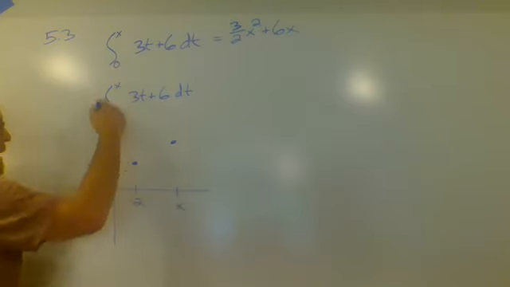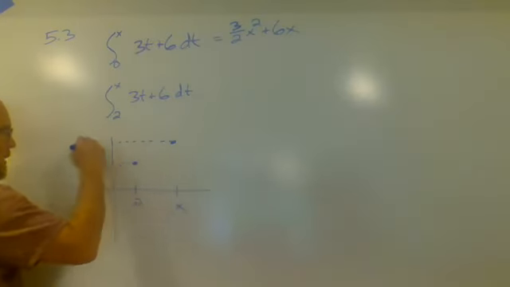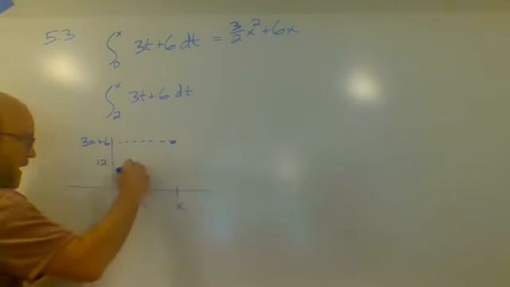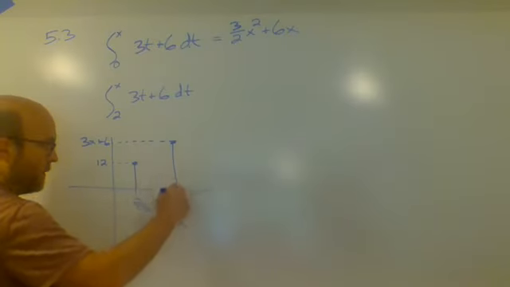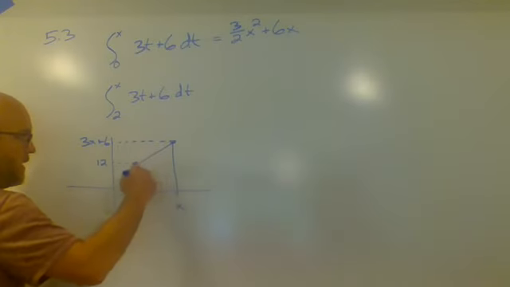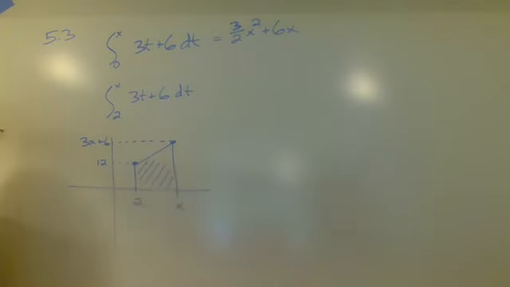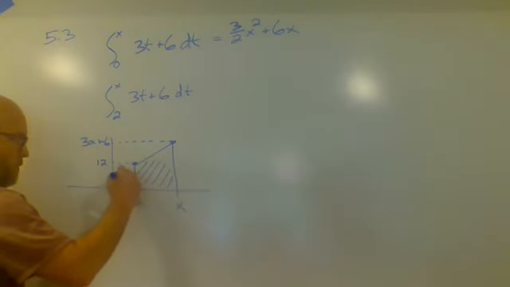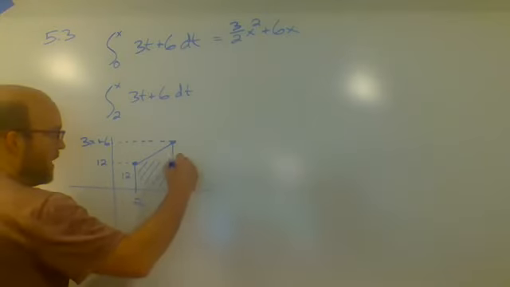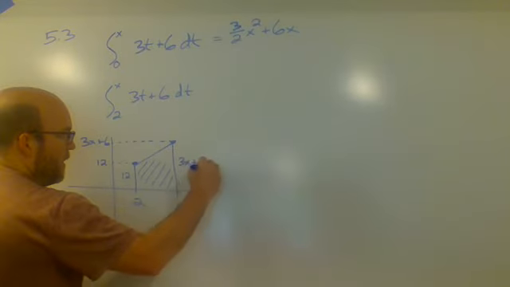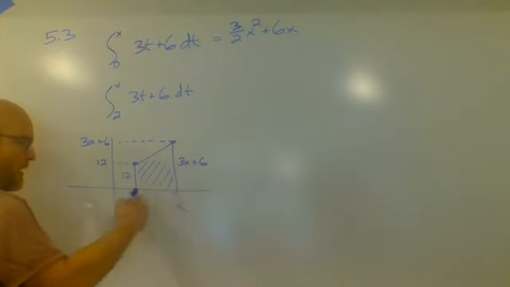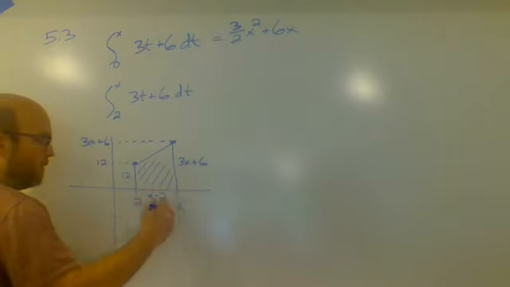If I evaluated x, just like before, we're going to get a 3x plus 6. And this time we're just looking between the 2 x values and the line. And so that's our area. So once again, we have a trapezoid. This time the smaller height here is 12. The larger height is 3x plus 6. And this distance, it's not just x now, it's the difference between x and 2. So that's going to be an x minus 2.